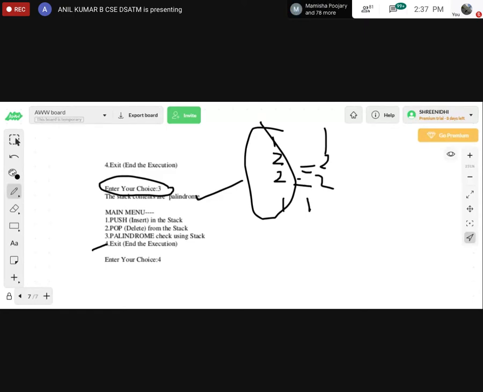Is it clear now? Then you can start executing your program. Those who have laptops, you can start executing and check where you have to put the break condition. That is a small trick I have applied for that. You need to check a break condition there. Is it clear?